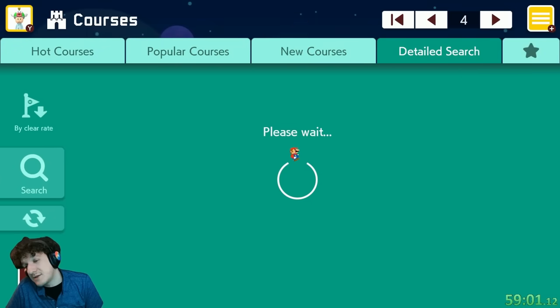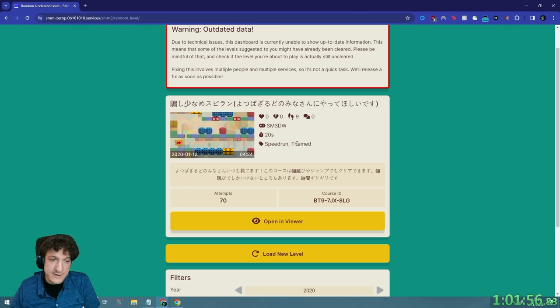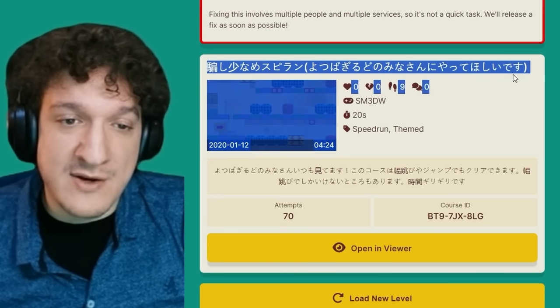I didn't like the level with 2 in it. Dude, the premise was lost. I could load up the spreadsheet. All right, let's run it. We're on Mario Maker 2 today. Ooh, a speedrun from 2020? 70 attempts? I mean, the title makes it look enticing.